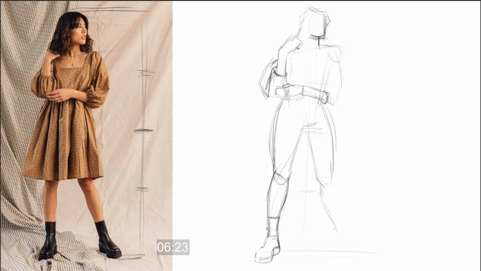So I'm going to play with that curve of the calf there. And you see, I'm thinking about where these two feet exist in space. Sometimes one foot could be further back or further forward. In this case, they're lining up pretty evenly, maybe a little bit on a diagonal, but nothing extreme. And knocking it in. And then we're going to put our big boots in here, just like so.